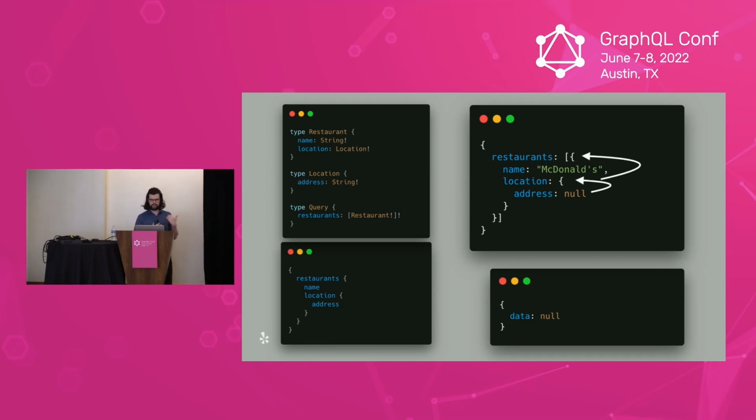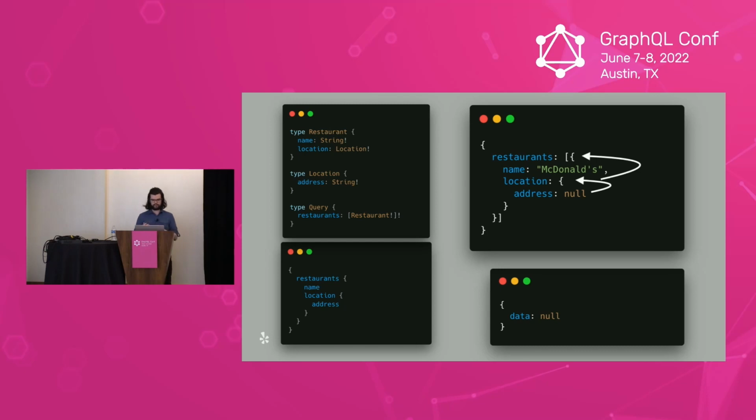In this illustration I've borrowed from Apollo's documentation, every field in the schema is non-nullable. If the address field resolves to null, then during the completion step of execution, the executor will search up the tree until it finds a nullable parent, and then that field will be set to null. In this case, every field is non-nullable, so the response data field itself is set to null. For many applications, this kind of data loss is undesirable.